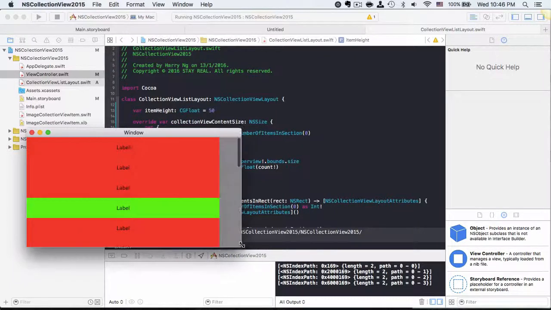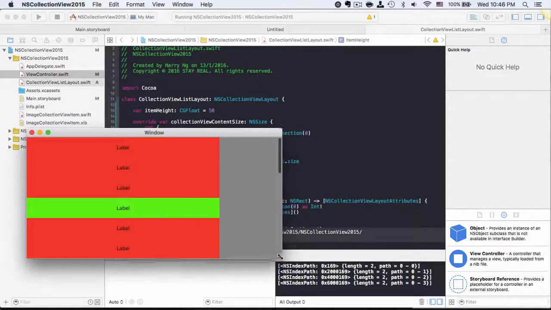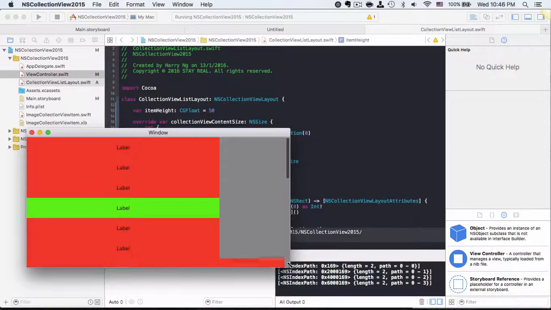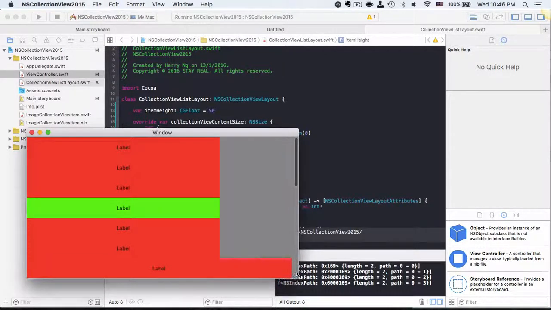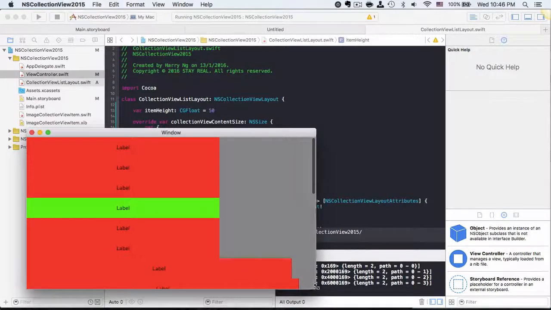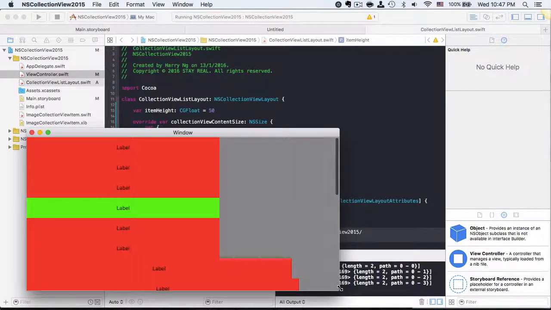But let's see, if I'm now adjusting the window size again, oh, that's something I always do, right? Because it is a Mac application, resizing the window should be quite normal. And somehow, there's some strange behavior. Actually, not that strange. If you observe more clearly, now my window width is like this.